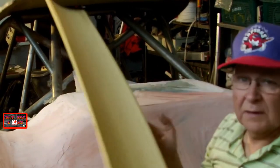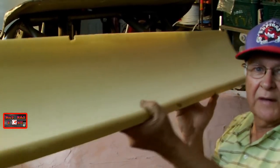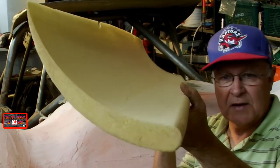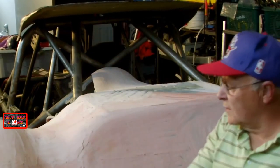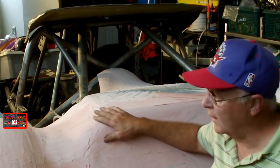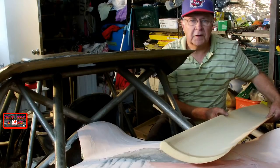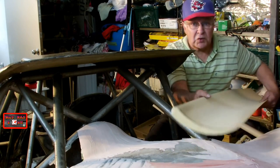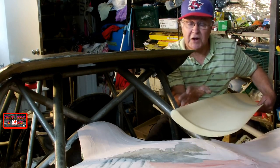But luckily for me, a friend I visited on the weekend, who's also a racing nut, gave me several lengths of this foam cut to the profile of a wing. That's going to make the job much easier, and I'll be making two wings. One that will be incorporated into the base of the wing, and a second one which will be up higher and be adjustable. To make the rear wing itself, I'll simply put a layer of fiberglass or carbon fiber over the top of this foam, and that'll give me the end result that I need.